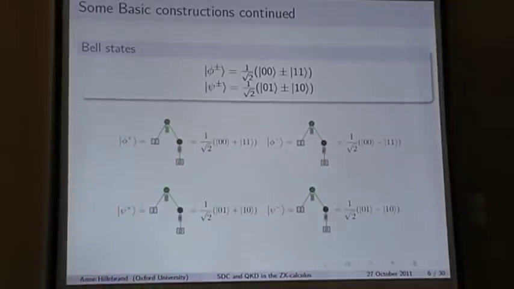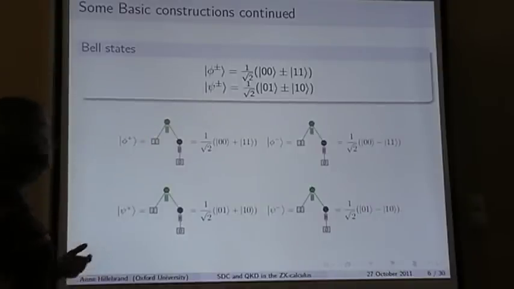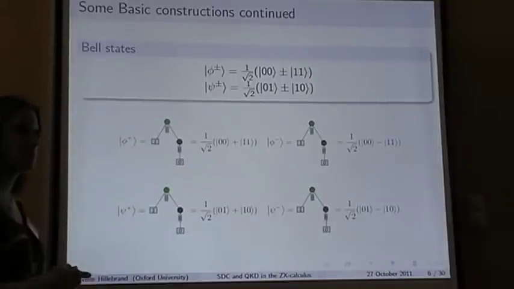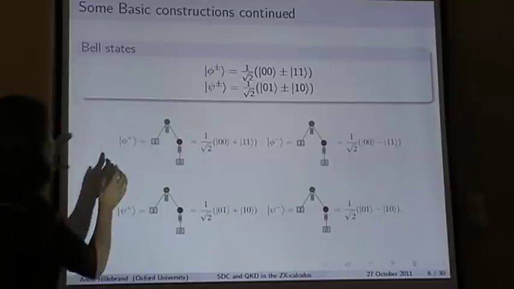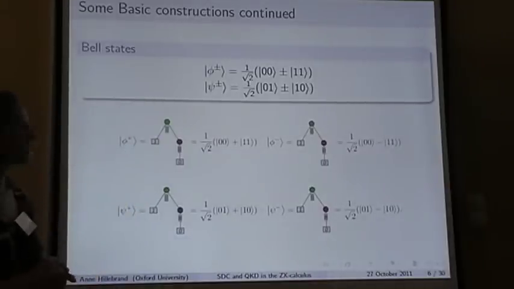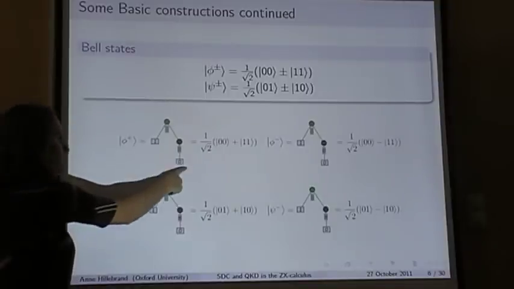So what's in the ones and zeros in these boxes, right? They're the faces of the dot. Basically, the ones and zeros are the boundary vertices. So they're not really that important. This is an input and this is an output, or the other way around. We don't really distinguish between those here. But it's basically to indicate that the wire ends here. So the gray boxes, they're just where you go in and where you go out. So this is to indicate that we have 2 qubits.